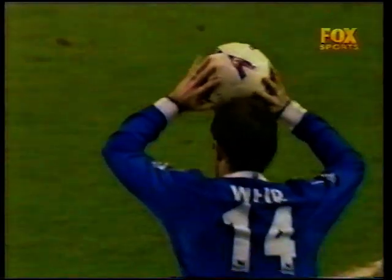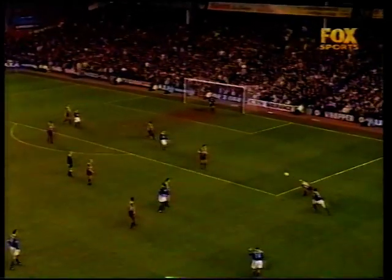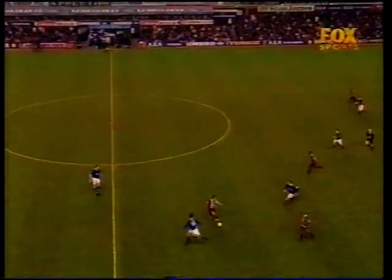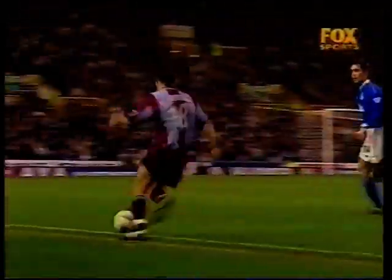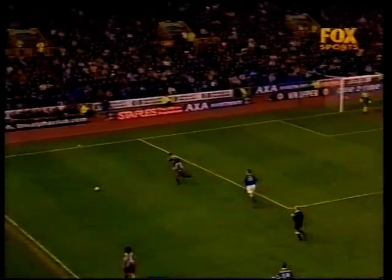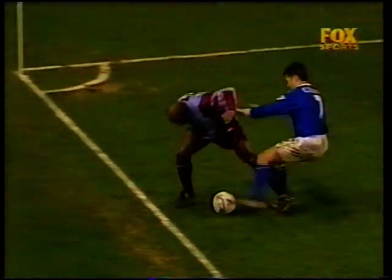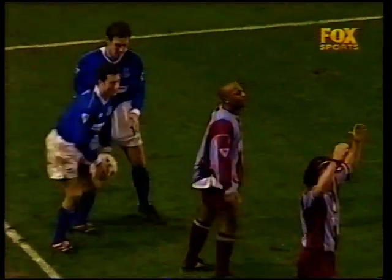There are still over 7 minutes of normal time to go here, plus injury time. Benny Carboni again. No foul. Gallagher doing so well to stay up with the play, the referee. Joachim putting his body in the way, and Collins in return scrapping it out. Everton get the decision.